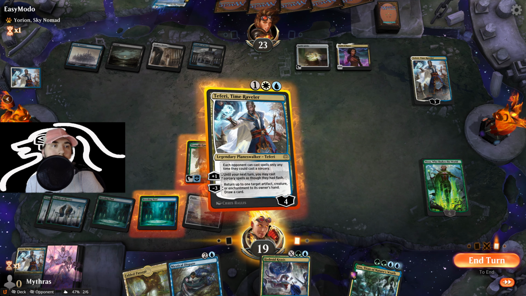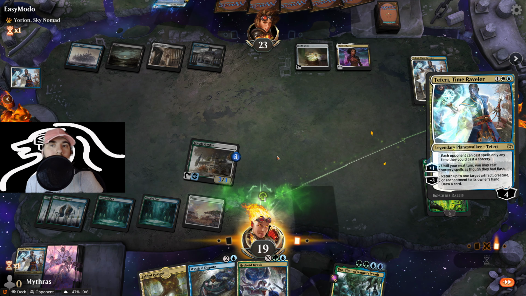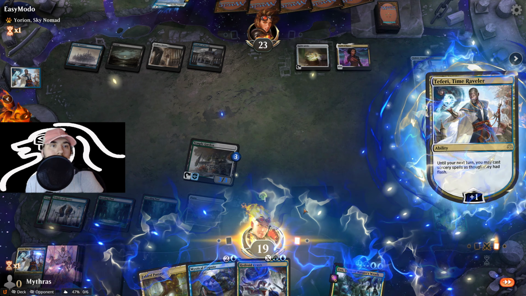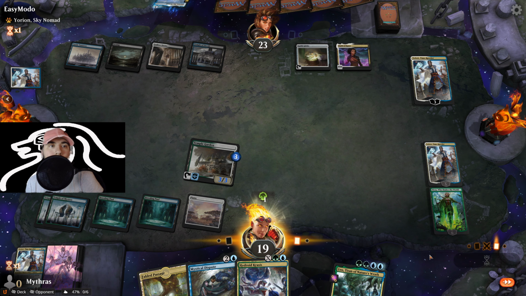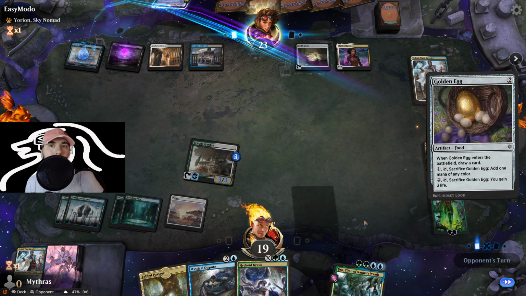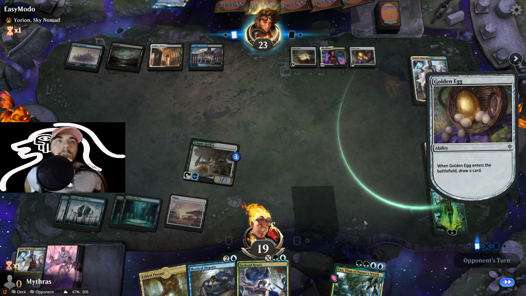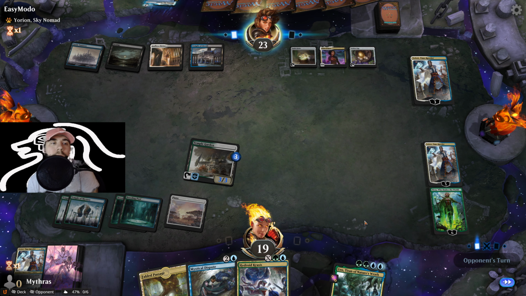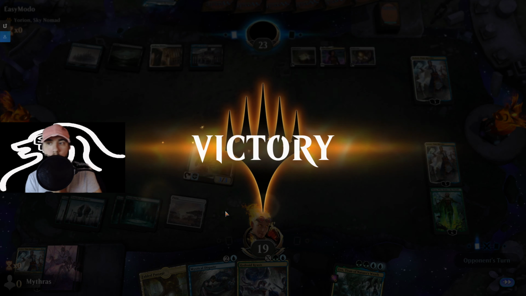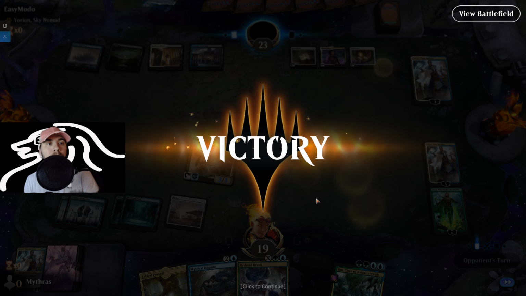Enough. I am not going to sit this. Here we go. All right, we are still in it. There we go. Boom. Easy modo done. Bant midrange taking down the Esper.